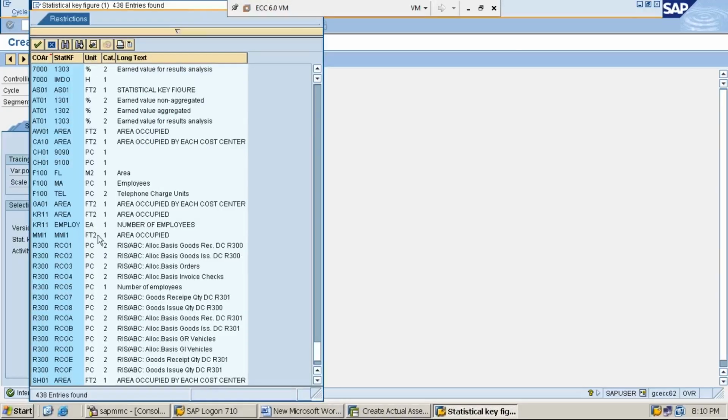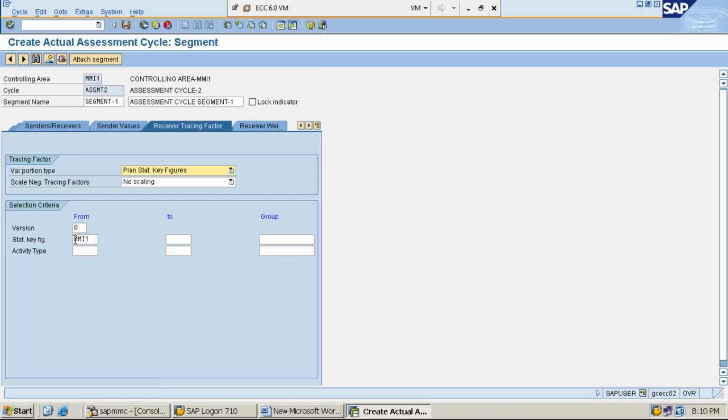MMI1, statistical key figure MMI1. Continuation, please. Click on Senders/Receivers tab.